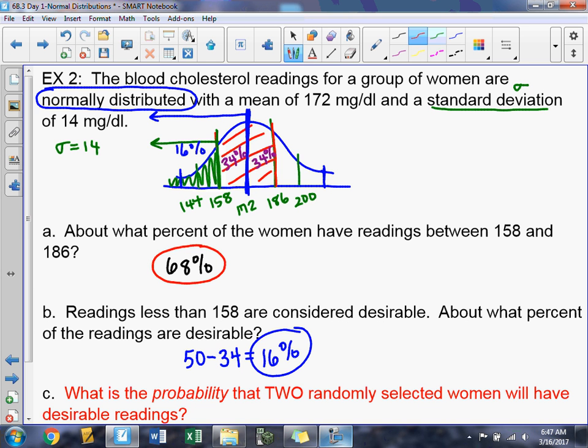Now, you can also write your numbers in there. Remember, this is 13.5%. I'm running out of room to put my percent. This is 2.35% here, and the little tail part is 0.15%. So if we were to add up 13.5 plus 2.35 plus 0.15, it will also give us 16. So you can get it either way: either subtracting the 50% minus the 34, or adding up the 3 parts. But remember, you've got to separate it into 4 pieces on each side: 34, 13.5, 2.35, and 0.15.